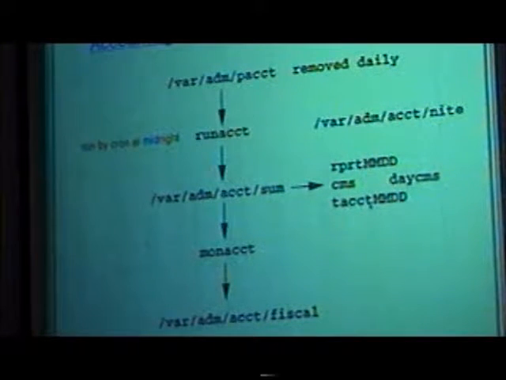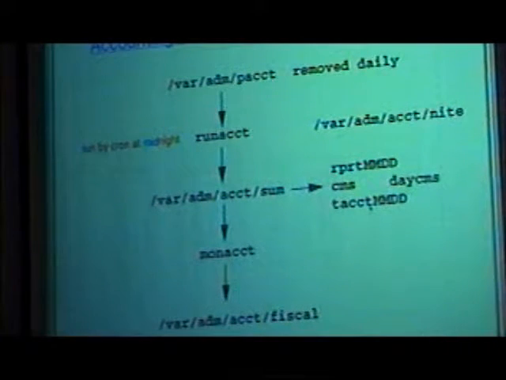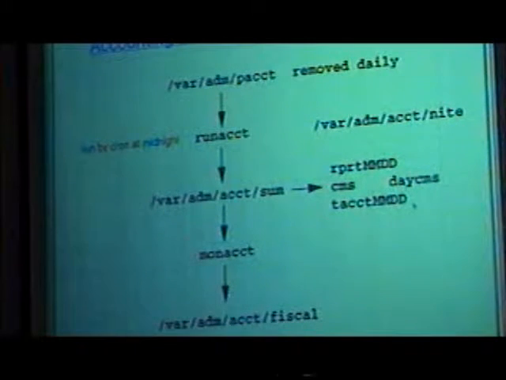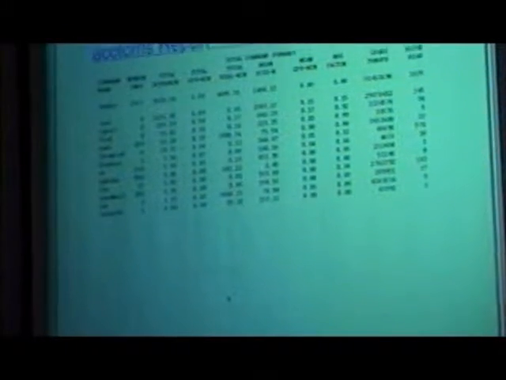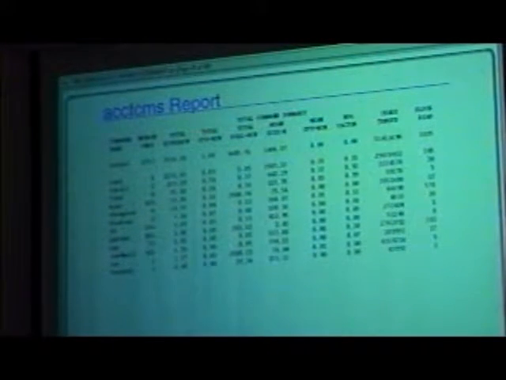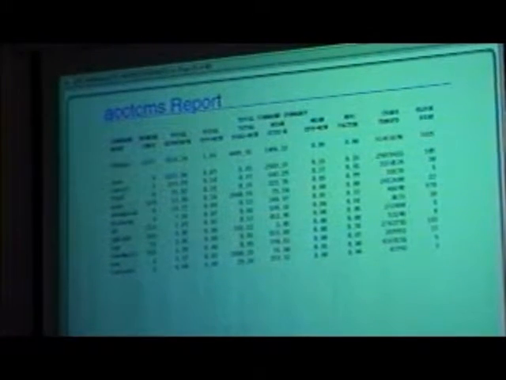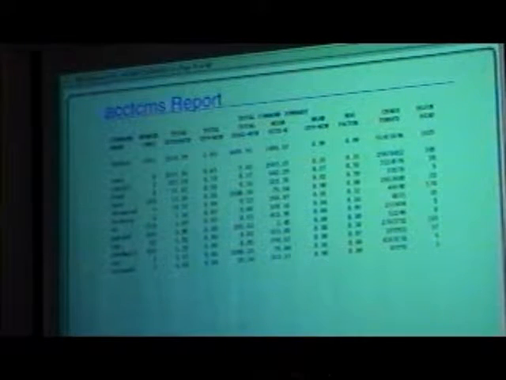So if I want to charge people on a per user basis, TAC tells me how many CPU minutes each user has used. And then MONACCT takes those sum binary files, CMS and TAC MMDD, consolidates them into a monthly report, and that's put into the fiscal directory. And again, most sites don't run MONACCT. They probably should, because MONACCT will scrub the older files. So I don't want to spend any real time here, but in the workbook then are samples of these different reports. And SPB was visualizing it for me.